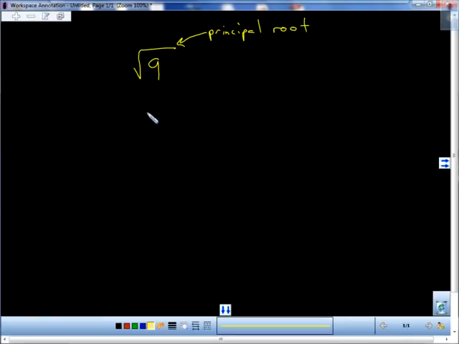The principal root, in terms of square roots, is only the positive answer. So the principal root of 9 is just positive 3. In the past, we looked at problems where we introduced a plus or minus root of a number, and we would get plus or minus 3. If you don't have this plus or minus, and you're not actually introducing the square root to the problem, and it's only a square root, we're only looking for the principal root. That's what this symbol means.